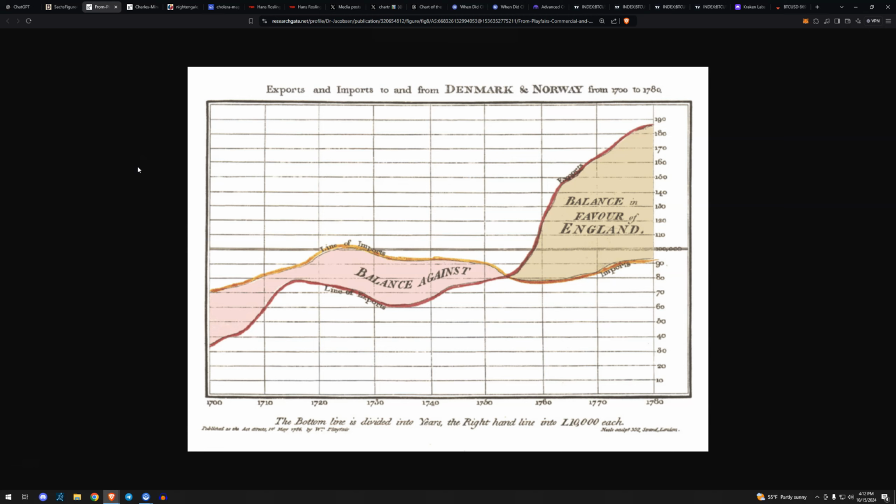This is an early export-import chart, obviously done by hand. It may seem trivial, but it's clearly giving a very clean message, a very clean viewpoint on what's going on with imports and exports, right? And that's the goal of all of this: how can we quickly give a visual message? I think that's why we've seen the rise in data visualization over the past 75 years, because there's just so much more information. Everybody has less and less time to consume text, and there's more and more information to consume.